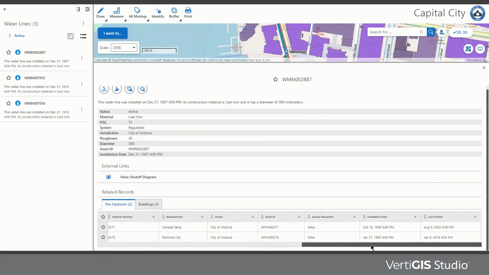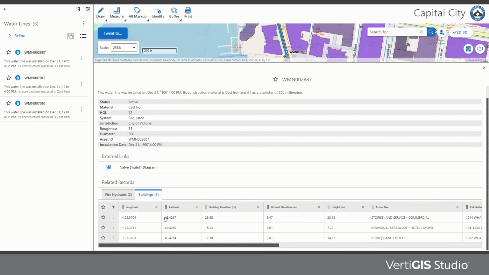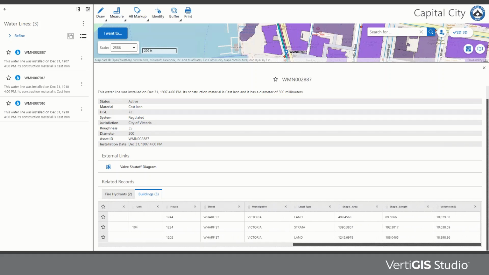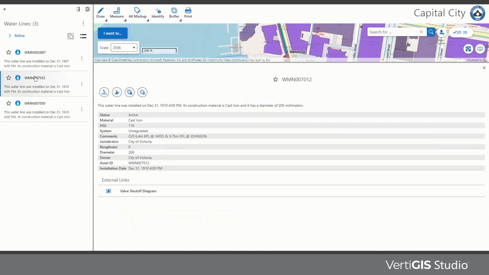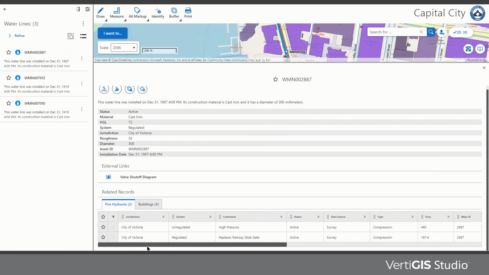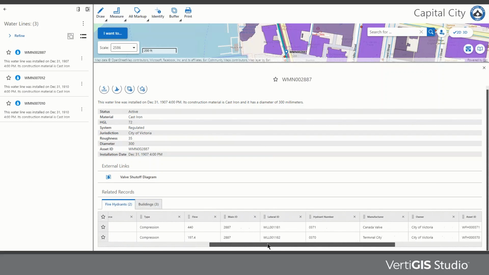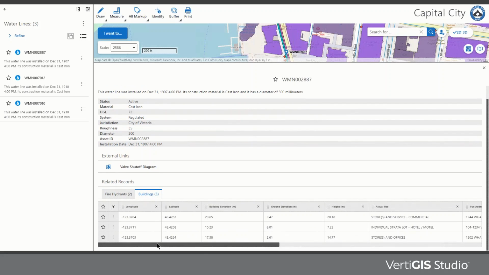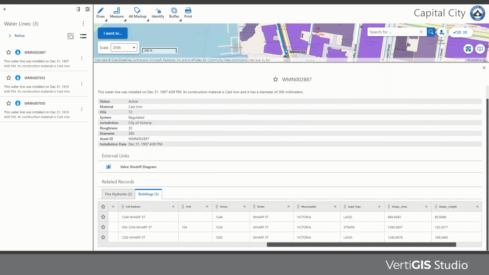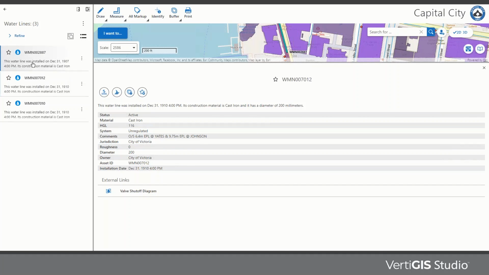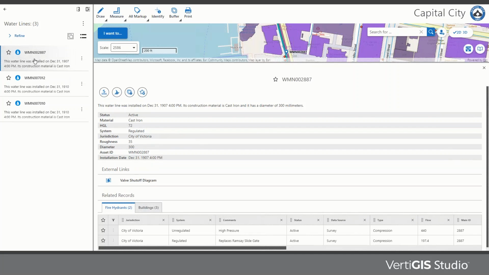So this is those same data links, but now rather than just showing you a little shortcut, you're actually seeing the entire related record all in one tabular form. And because we are using our out-of-the-box results table view for this, you have the ability to filter that view of related records, to reorder them, to remove a few columns, to look at exactly what you are looking for. So that is another change coming to results in VertiGIS Studio Web 5.21.